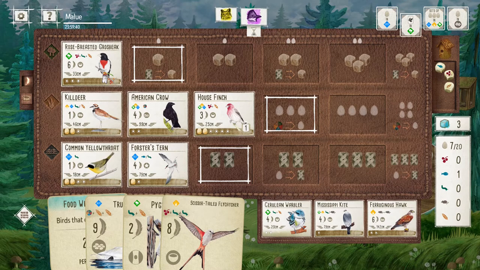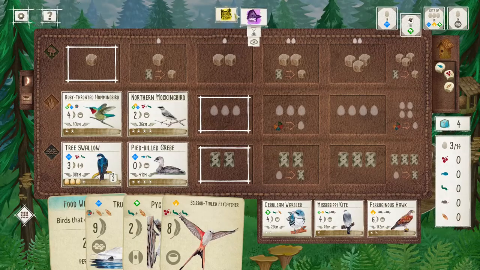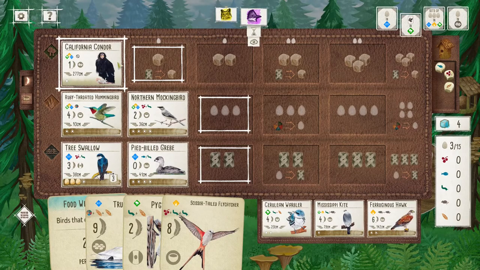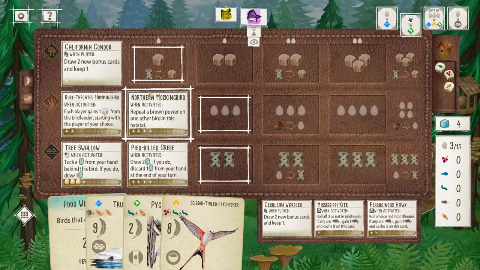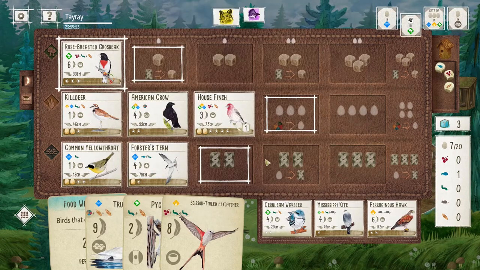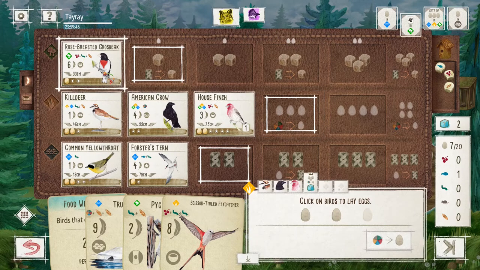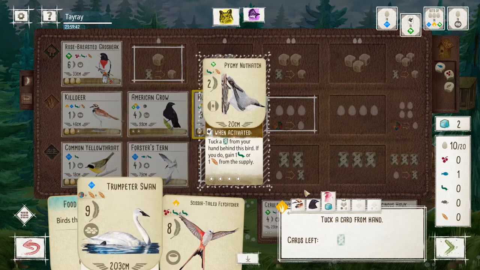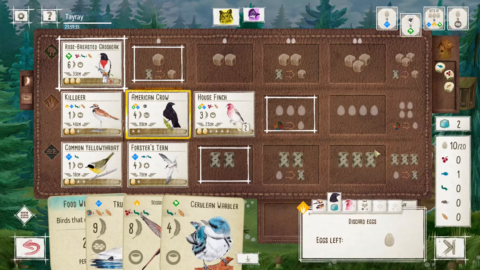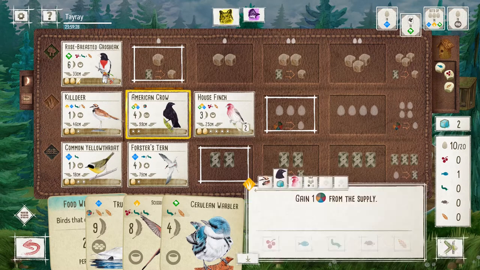Oh, the Warbler. Are they going to pick that up? If not, yes, please. All right, they picked up some bonus card. In that case, I would definitely take the Warbler. So, all right. Think I'll discard an egg. Oh, for food, a grub.